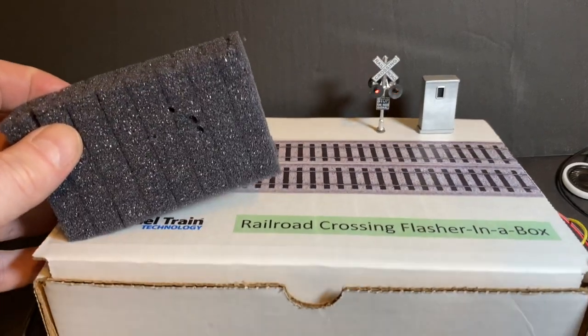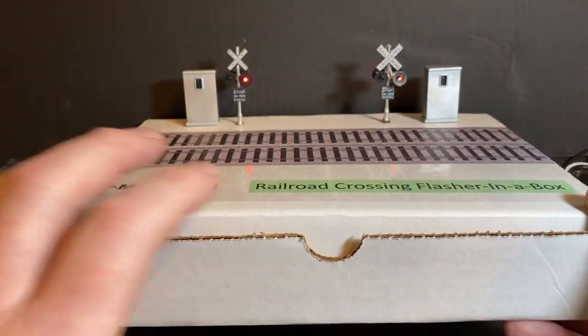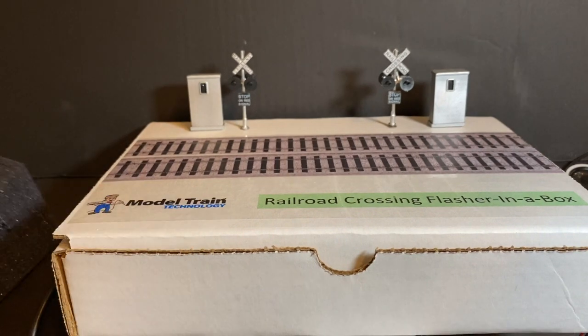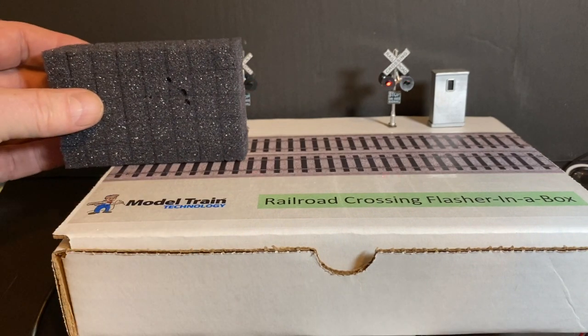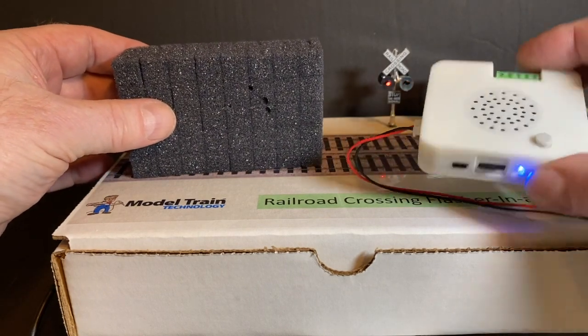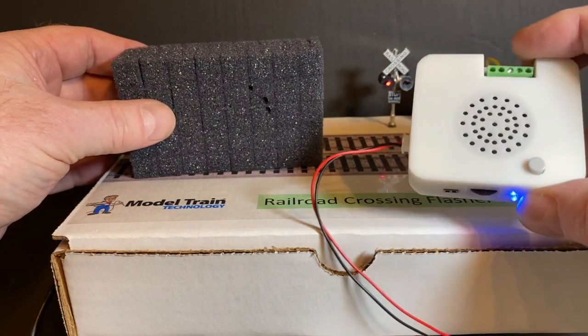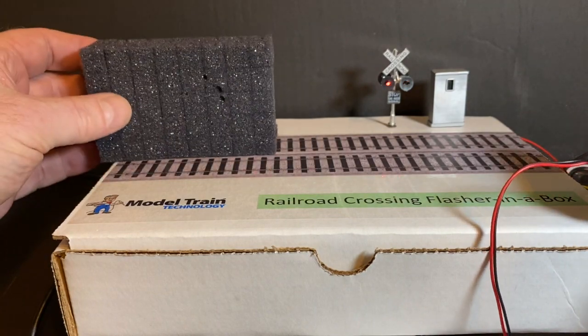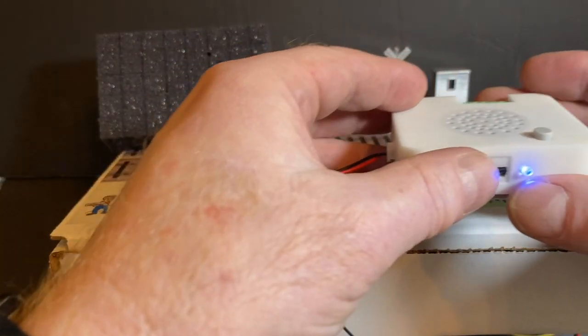And let me tilt this up so you can actually see the lights. I'm going to put something underneath. I took the train away. Let's do the train again. Here comes the train, and there's the bell, and the blue light is on while that's on. So that's pretty loud. You can adjust it. Let me put this back here. Just leave it there.